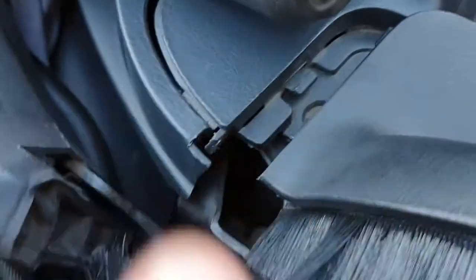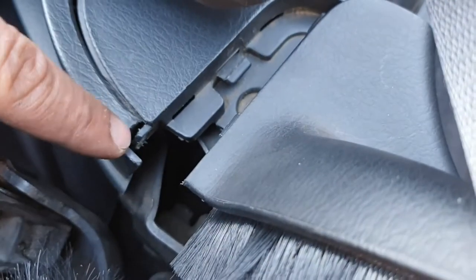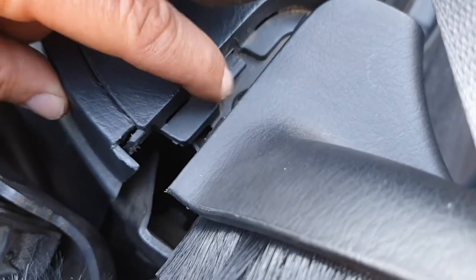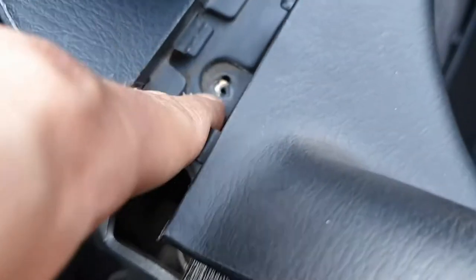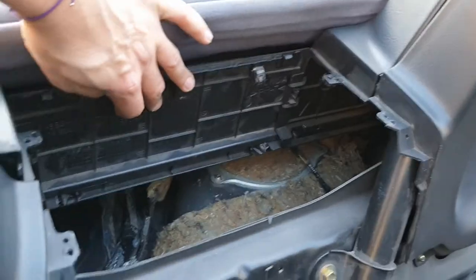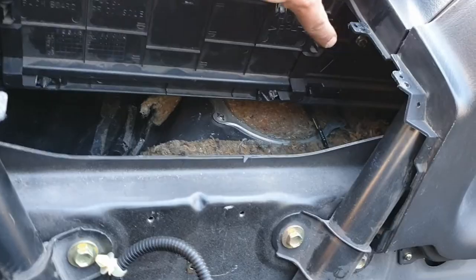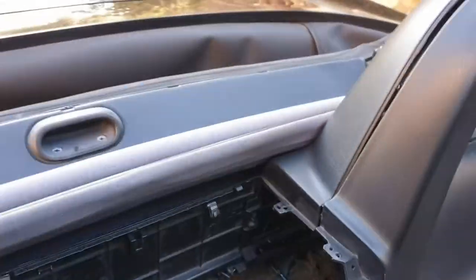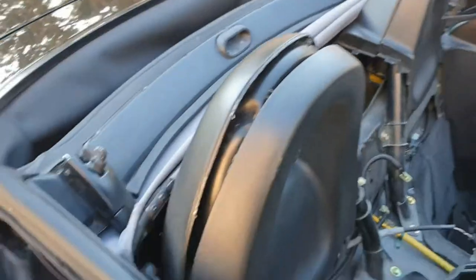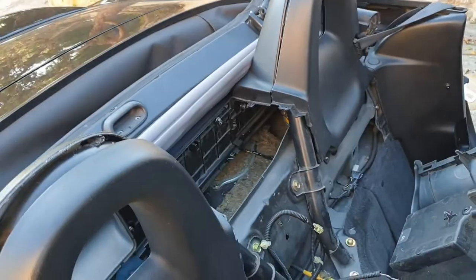Okay, there are also two screws here, one here. So this is the place. There's one here that holds these two pieces together, and there's another one that goes here. Also, in the back, all this plate has to go out, and there are two screws where you access on the other side, so you have to have the roof closed to have enough space to pass your hand and remove the screw.